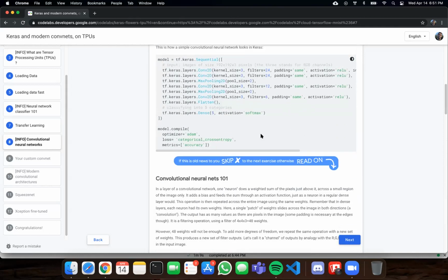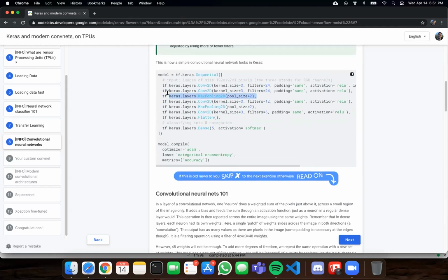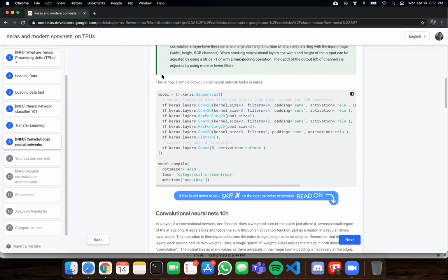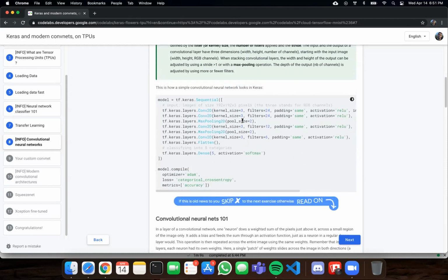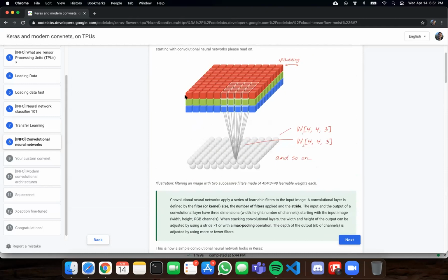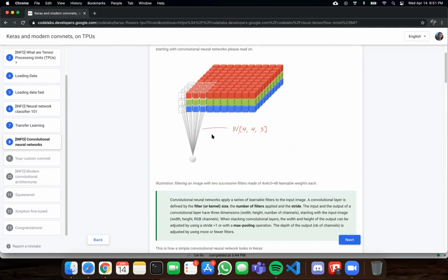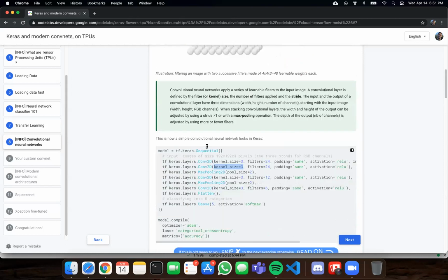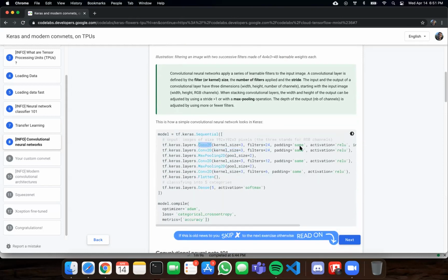Then we also have something called max pooling. Essentially, max pooling is our tool for dimensionality reduction. What happens with max pooling is the same thing: you have a pooling size. Pooling size acts the same way as the kernel size, but in this case, all it does is reduce the dimensionality. So it's just a window that will go through our feature map or our image at the beginning of the convolutional network.